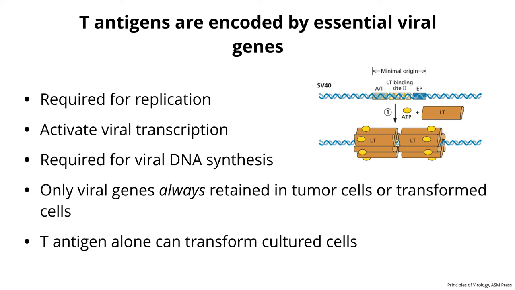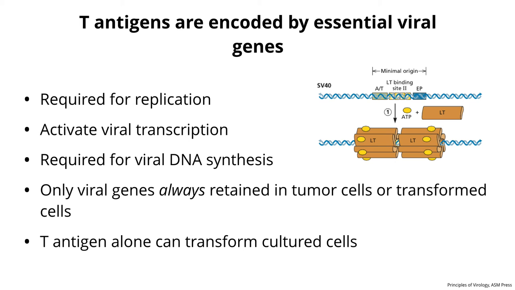And in fact, here's a very important point. The genes encoding T antigens are often the only viral genes found in tumor cells or transformed cells. So if you take one of these viruses, you infect the wrong host, you get transformed cells in culture, they will often be the only genes present, the T antigen encoding genes. And if you take those T antigen genes by themselves and put them in a cell, they will transform the cell. So a very common way to make a cell line these days is to take whatever cell you want to immortalize. You could take some cells from your cheek, put them in culture, you add SV40 T antigen gene, and they will live forever.